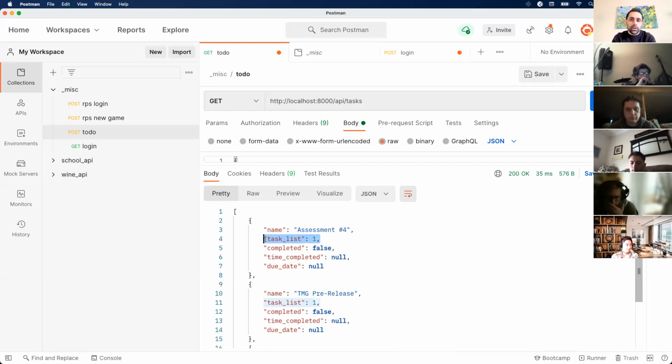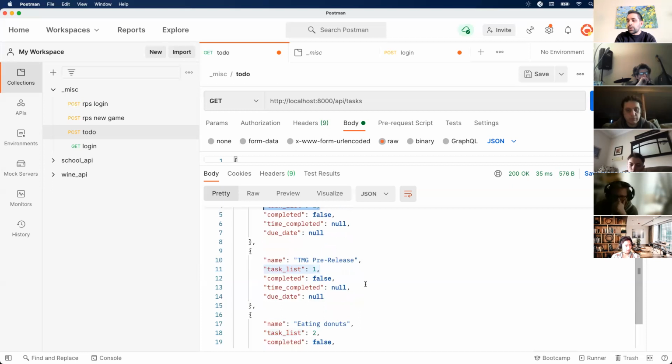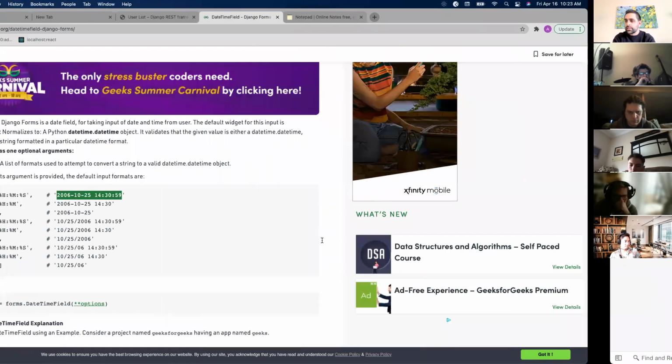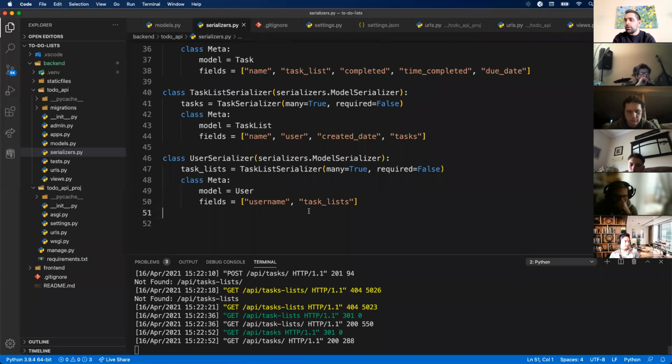Based on the way our data integrates, we have users that own task lists, and those task lists own tasks. So it's fine that we have it in one direction. We don't need the opposite direction going backwards. So we only have IDs here. We could change this by using related fields to have a different display. If you want to quickly see that, we'll take a break.